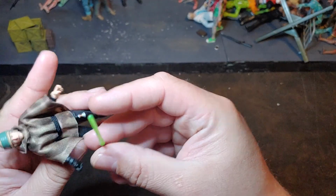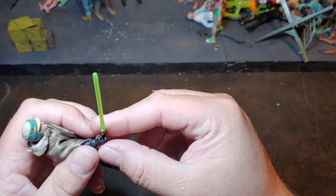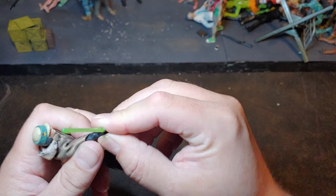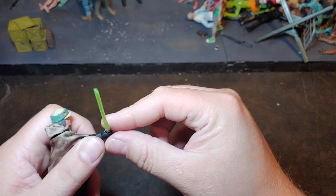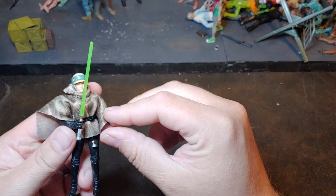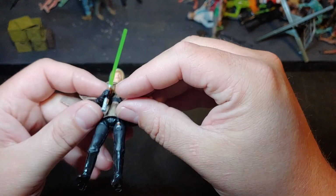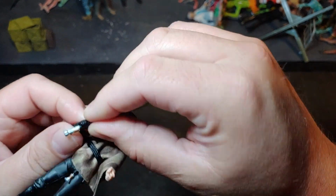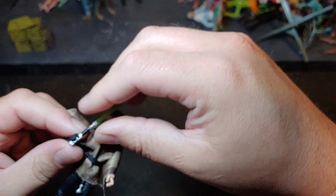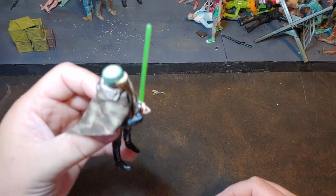So he does have vertical hand swivels on both hands, but it does appear that on the sides of his hand, the vertical hand swivel does damage his grip ever so slightly. Not as bad as some of the other figures that I've seen. He can still hold his lightsaber at the top of the hilt. To get it to more of the bottom of the hilt so he can two-hand it, it will probably warp the fingers just a little bit.